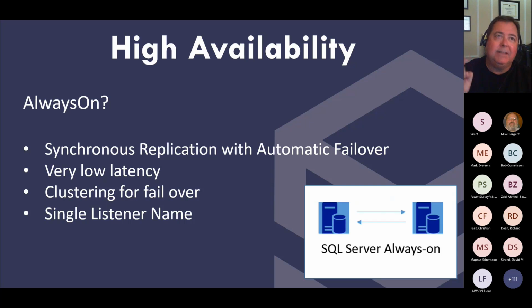You want them in the same data center on the same subnet for local HA, if at all possible. Or, if you want separate subnets because you're also using network HA as part of your design, that's fine. It just needs to be very low latency. Behind the scenes, we're actually using Microsoft clustering, because what we do is we fail over the listener name from one node to another node in AlwaysOn. But again, most people, the SQL team sets this up. They don't really need to know all that. They just need to know what's my listener name, because that's what I'm going to install SCOM to.